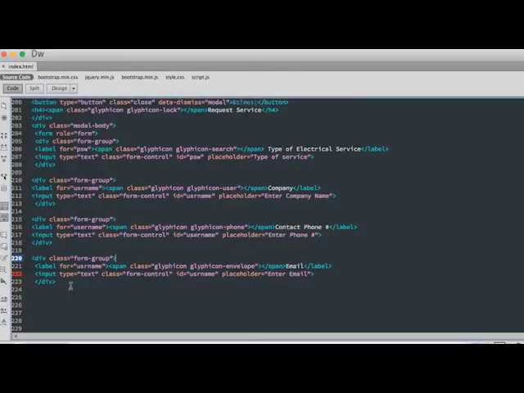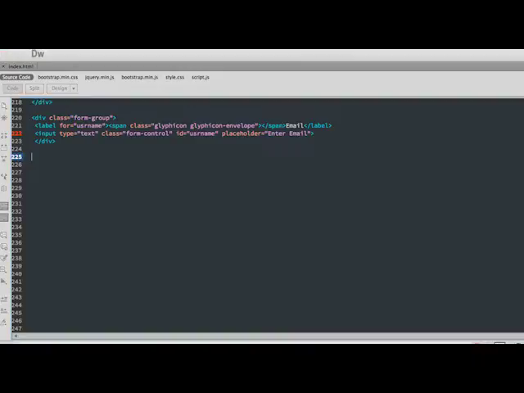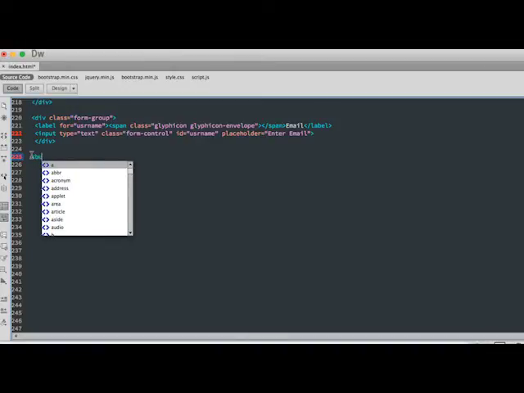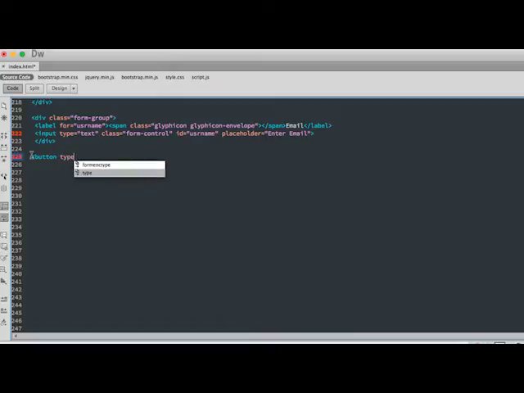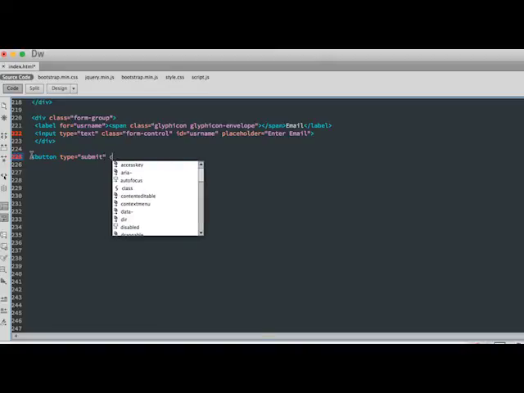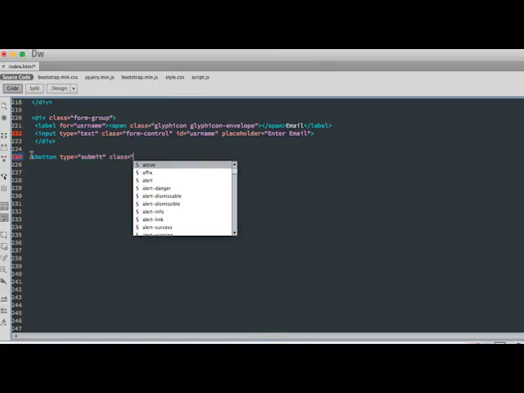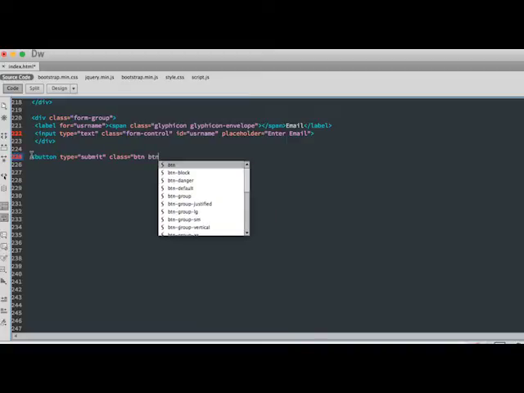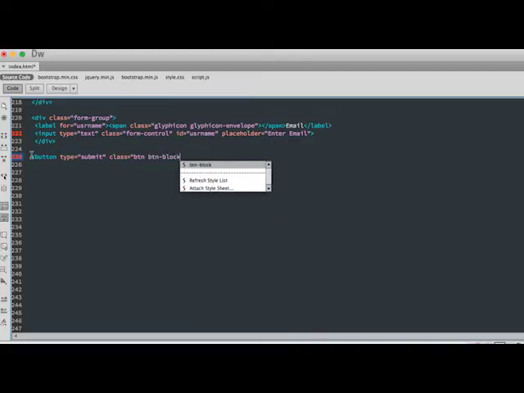So let's start on that real quick. I'm gonna start off with the button. So it's gonna be button type submit, class button and block.